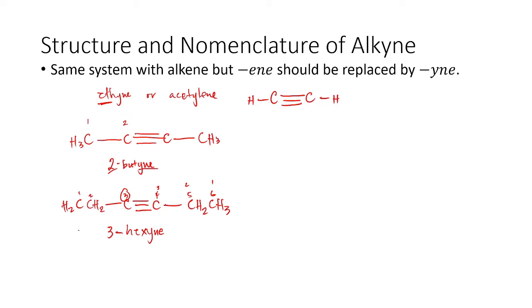And lastly, let's have this compound. I have here CH3. I have here a bond. We have here this one. We have a triple bond. We have here our CH. We have here our CH3. And we have here another CH3.